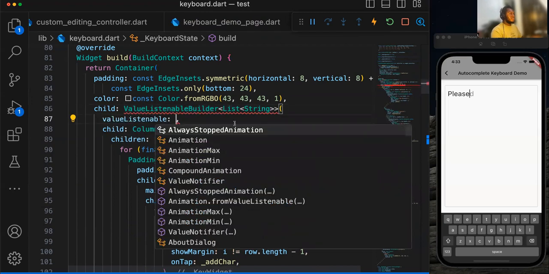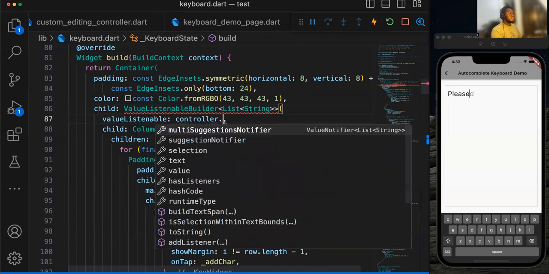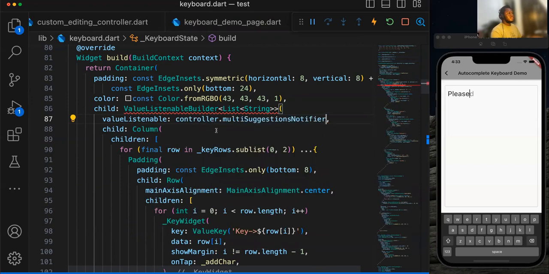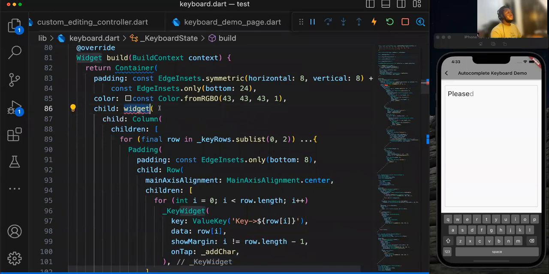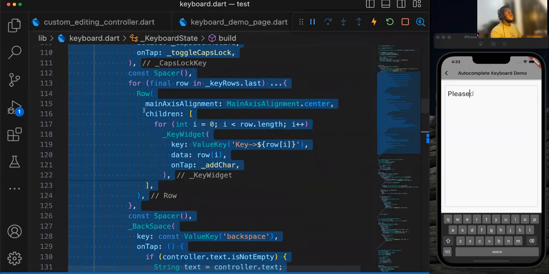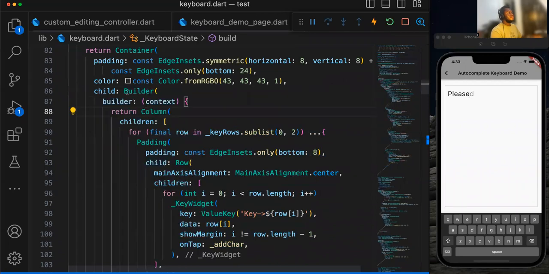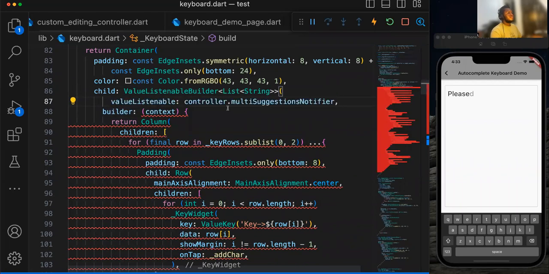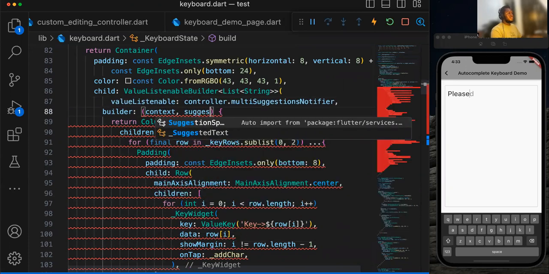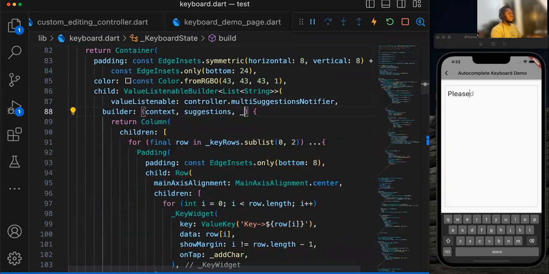The value listenable, yep. Oh, okay. I need a builder, not just a widget with a child. Okay, grab the suggestions.